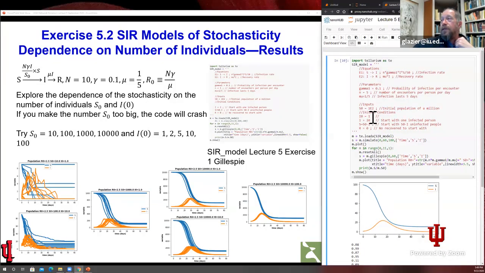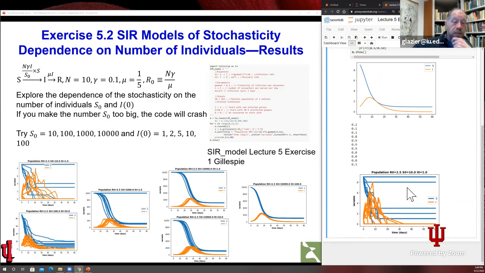If I start with an initial population of 10, I get things all over the place. Really, 1, 2, 3, 4, 5, 6, 7, 8, 9, 10 is not a very good approximation to continuum. And so it's not surprising that I don't recapitulate the continuum result. In this case, you'll notice after 30 days, the infection has always died out. There are always 0 infected individuals for these simulations. The final number of infected individuals, however, is enormously variable. It could be 9, 8, 5, 4, 3, 2, 1, or 0. So with small populations and 1 infected individual, what happens is highly variable and doesn't look very much at all like this ODE prediction.